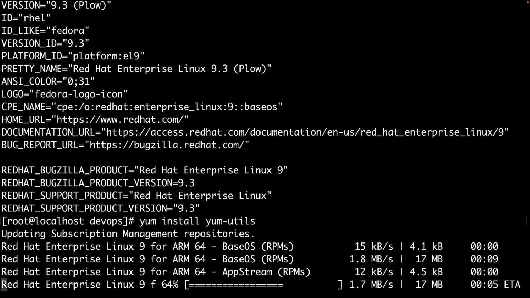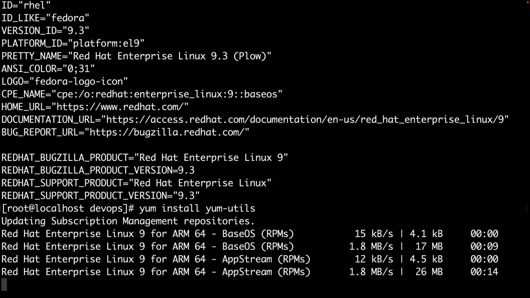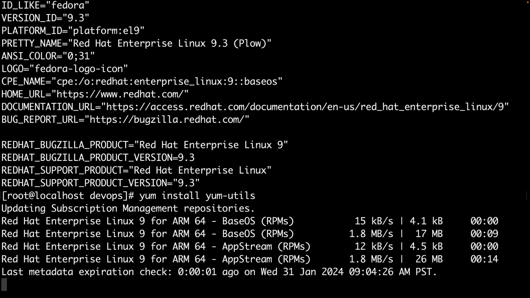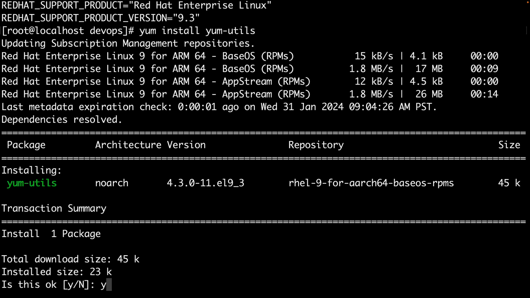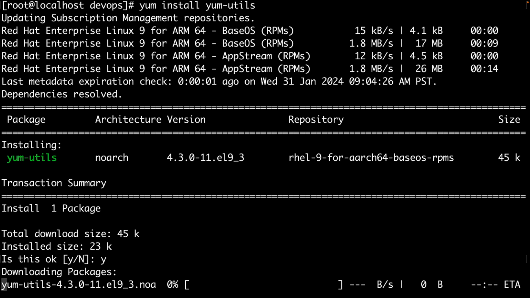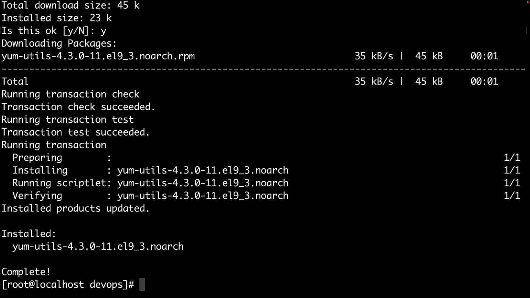It doesn't take so long and is basically refreshing the base OS and upstream repository of the system. In my case, I'm using Red Hat Enterprise Linux 9 for ARM processor. As you can see, the installation of yum-utils is pretty smooth, I would say, and the package is only 35 kilobytes, so not a big deal.